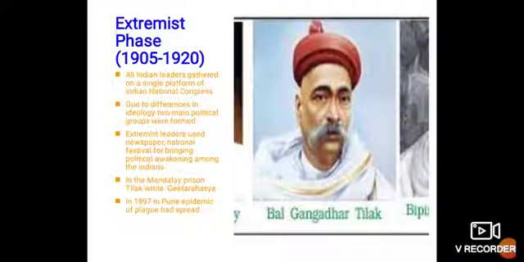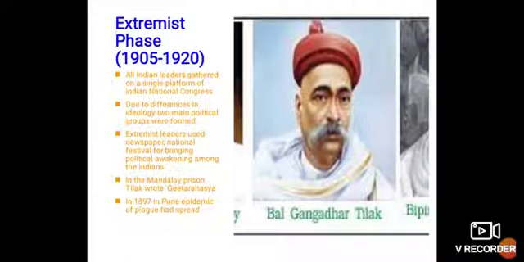There were unanimous decisions regarding the objectives of the Congress and taking the movement forward by constitutional means, but there were differences regarding the working system. Good decisions were also made, but the newly arrived modern leaders were upset because of the decisions of the party, and differences started increasing between the older leaders and the new leaders.